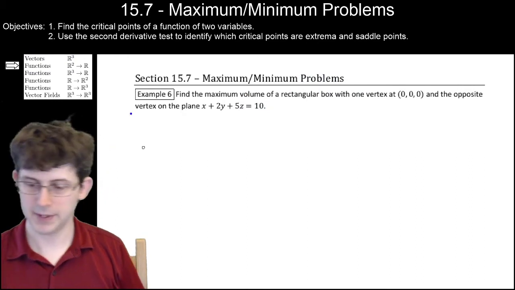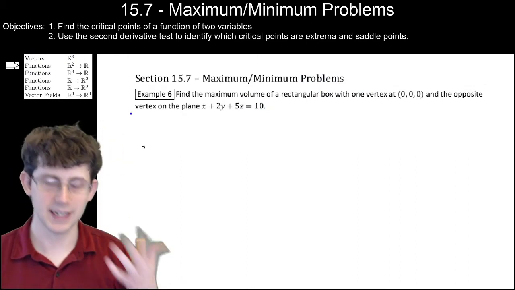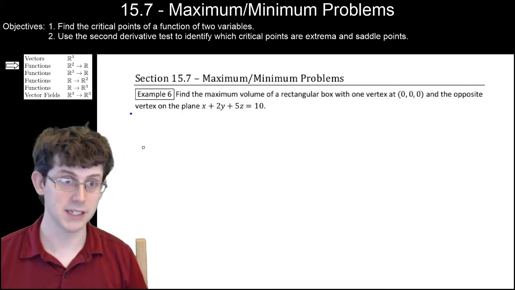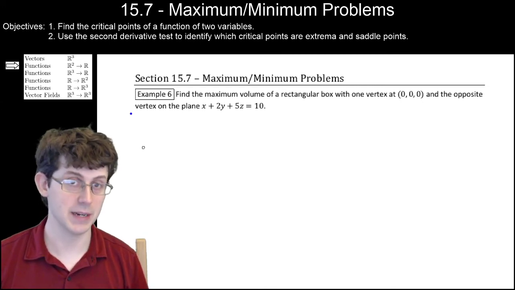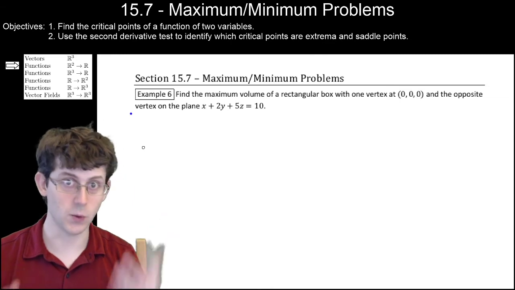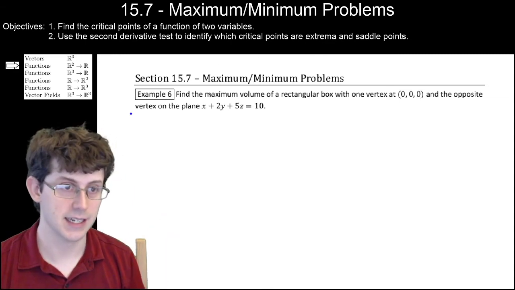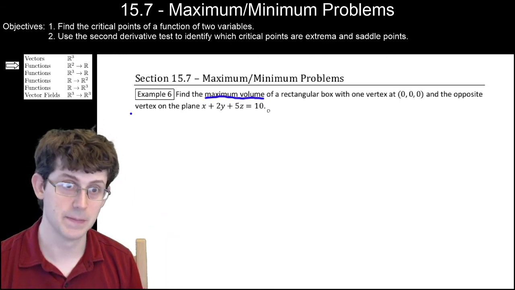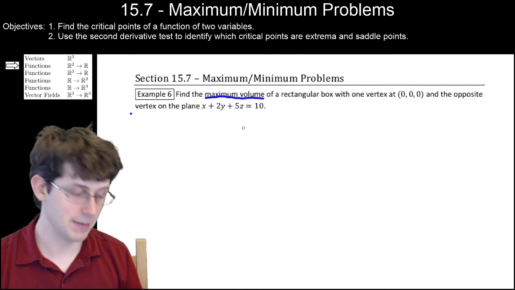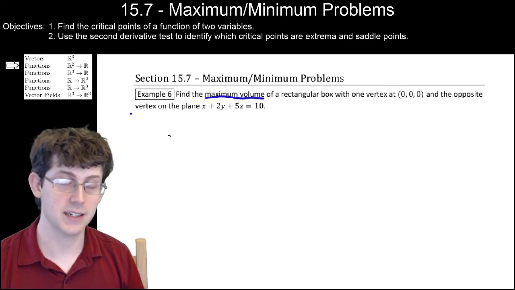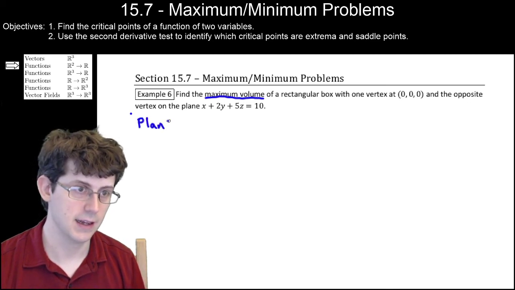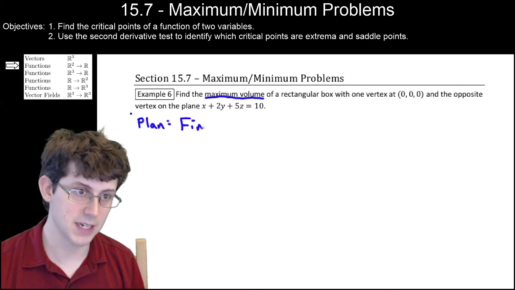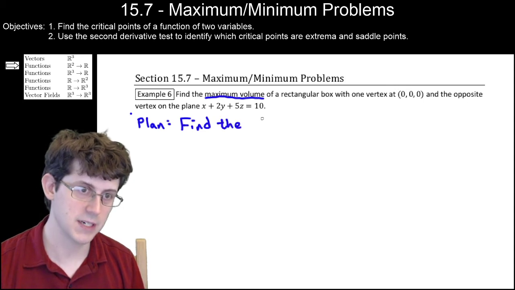Okay, next up is, that's nice. Thank you for finding maximums and minimums of functions. But here we will say, well, in the real world, we want to maximize or minimize real, physical quantities. So here it says, find the maximum volume. If someone asks you to maximize a thing, then that is called the objective function. So this is the plan. Find the objective function. The objective function is the thing you are trying to optimize.